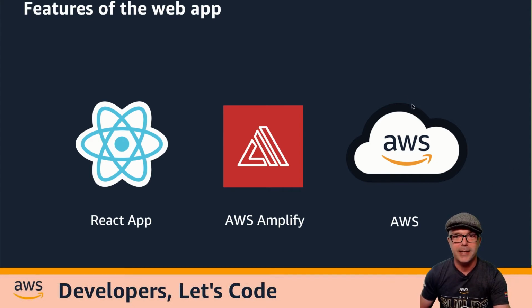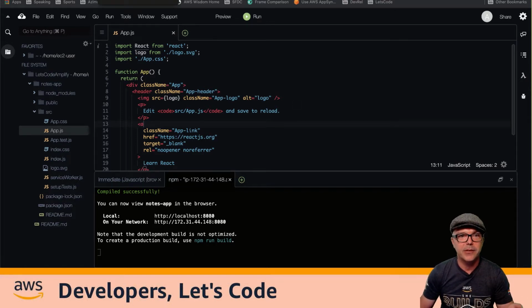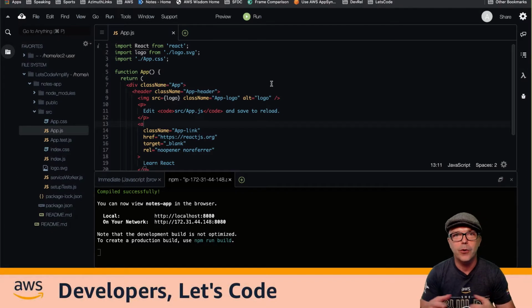I can just bring up my IDE. OBS works for me. Okay, so this is the IDE I'll be using for today. It is Cloud9. For people who are not familiar with Cloud9, you can spin it up inside your AWS account. So I've created a little environment here called Amplify. Why am I using Cloud9? Because it's easy to configure for me. It comes pre-installed with Node, the AWS CLI, and Docker as well. Interestingly enough, if you want to use Docker, it's really handy to use.